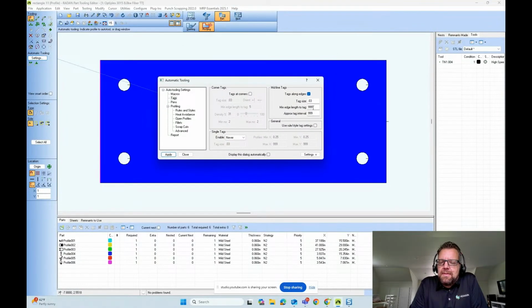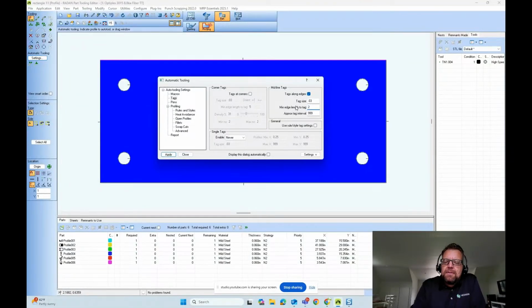At the moment, when we talked about minimum edge to tag, my minimum edge is set to nearly 1,000 inches. So obviously that's going to be a problem because my part's not 1,000 inches. If I change my minimum edge to tag to 2 inches, I'm going to get midline tags on all four of my legs because I've got a 12-inch side, a 5-inch side, and a 12 and a 5, etc. The reason this is set to 999 is because of the use of placing the tags manually where we want them to go. Okay, so real quick, let's just explain this a little bit further.